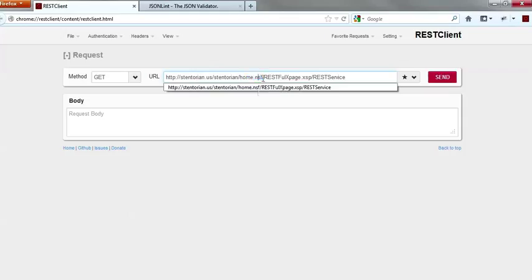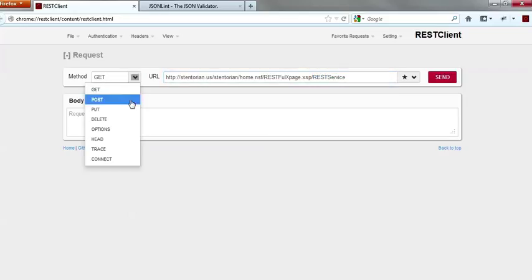We've got the full URL, we've got the NSF name, and then we've got the XPage name with this XSP extension. And here is the REST service path info name, and this is part of what we are required to do when we create a REST service. And this tells the HTTP service that it's looking for this particular path, which is a REST service, inside the XPage. So in some ways it's similar to when you were pulling out a particular item or a file or an attachment using old classic Notes, but it's for the REST service.